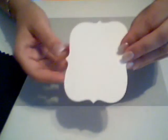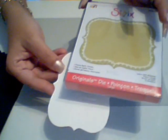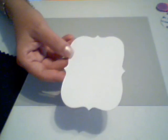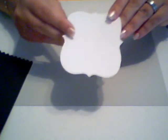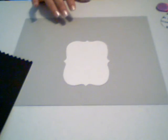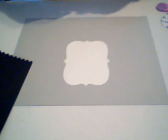The next thing I did was I cut out one of these ornate pieces from the Sizzix ornate frame back die cut, and I think this is a really cool die. I use it all the time, so it works really well. And then I didn't want to use Halloween paper. I decided I was going to use one of the sentiments from this stamp set, the Peachy Little Jeans Halloween set.